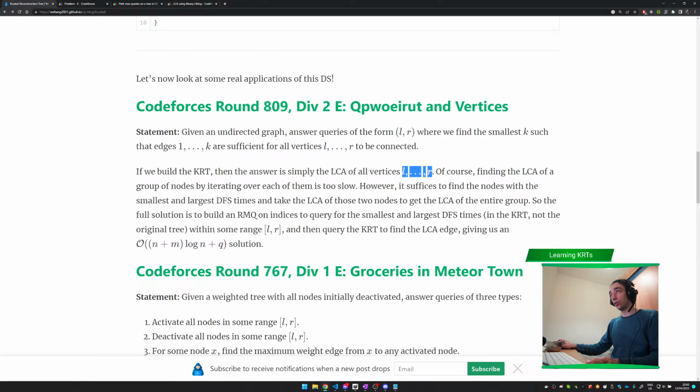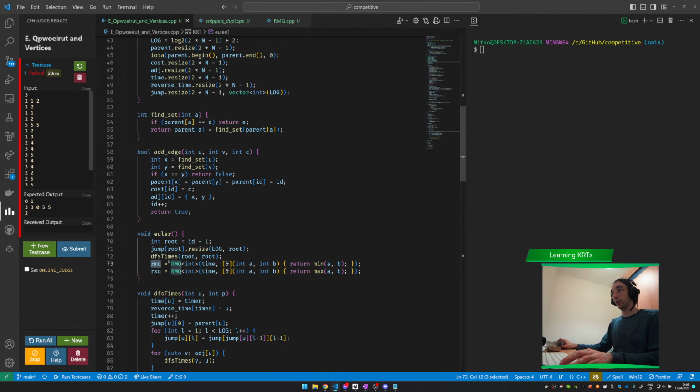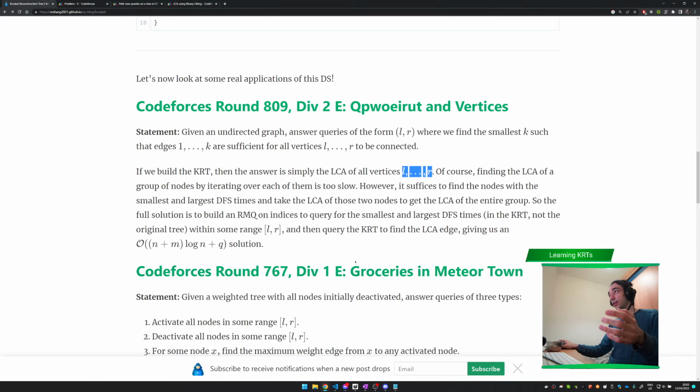But what you can do is use the DFS I showed with the timer in and timer out, the tree linearization, and you only need to find the LCA of the leftmost vertex and the rightmost vertex.